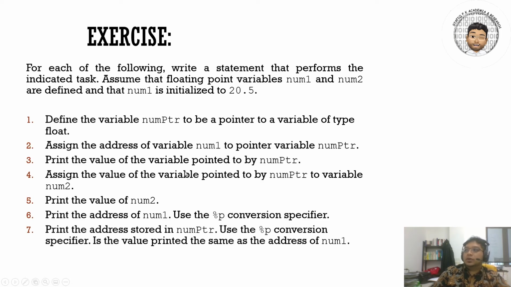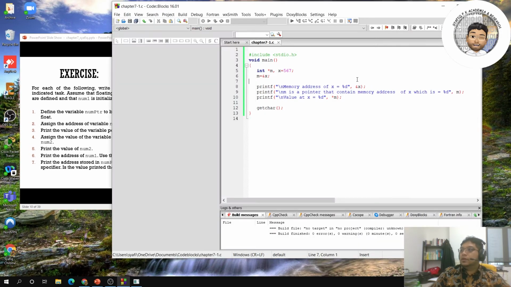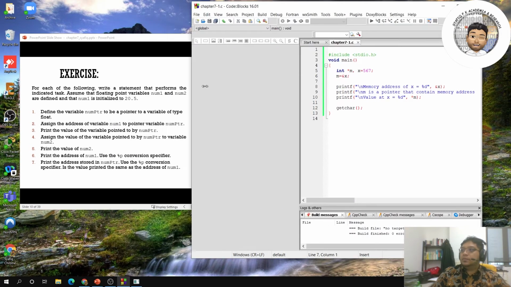So for each of the following, write a statement that performs the indicated task. Assume that floating point variables num1 and num2 are defined and that num1 is initialized to 20.5. So let's try and do this exercise.